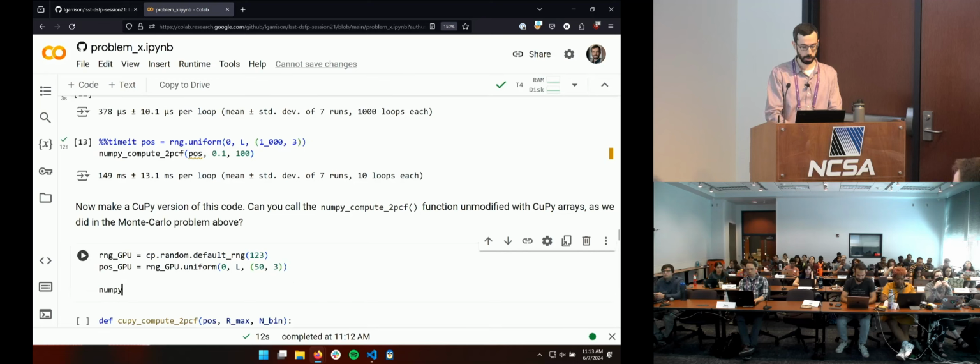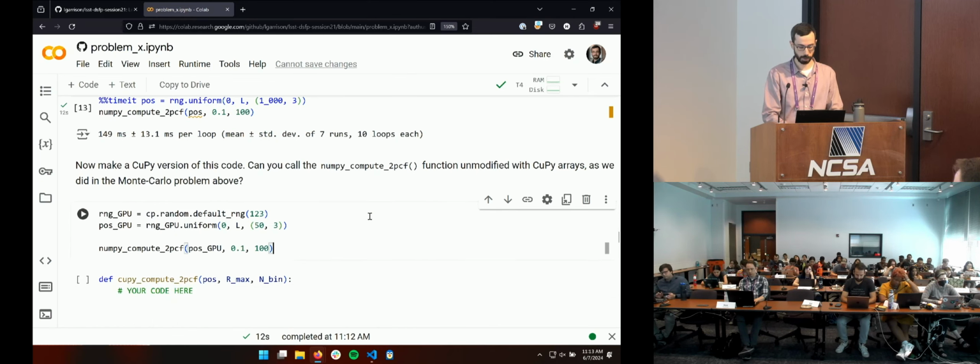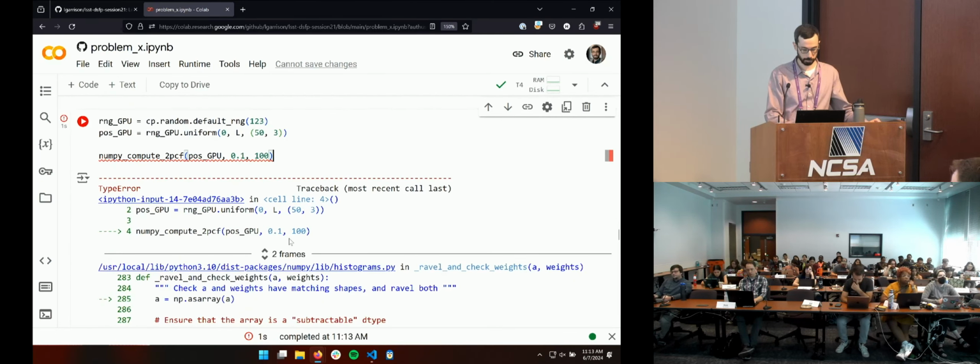Now, in the last problem, we saw that we were able to call the NumPy function directly, unmodified. Because we are passing a GPU array, NumPy dispatched all the functions to the GPU using CuPy.